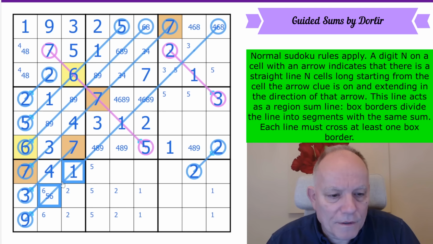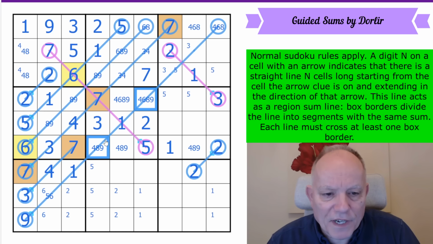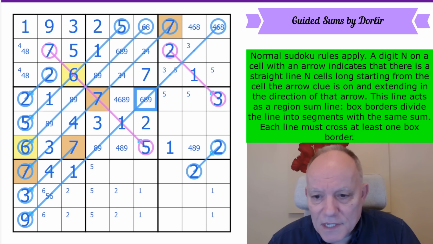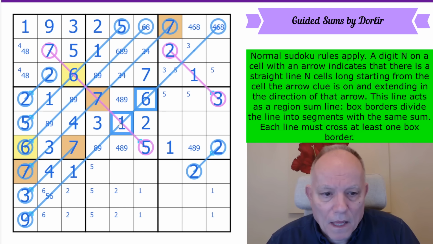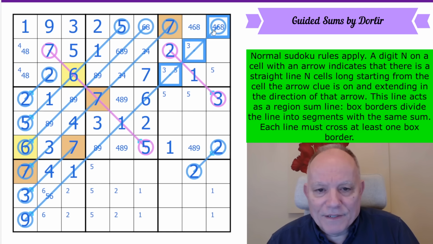Right, we're up to 15 or 16. Now, how do we do 15 or 16 here? We don't use the 4. That won't work. You could only get to 14. So we're using the 6 as the middly digit, and we know exactly where it is. Now we're on 15 or 16. And these have to add to 15 or 16.